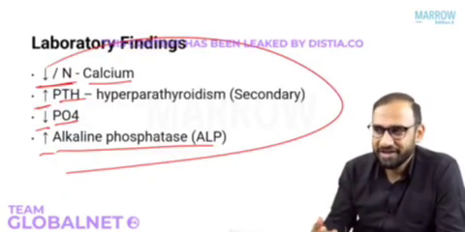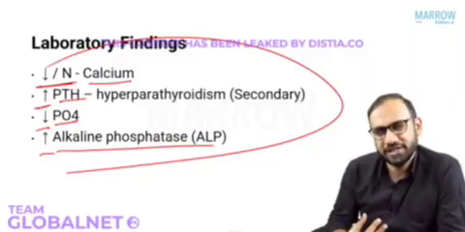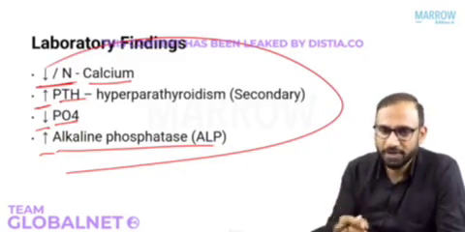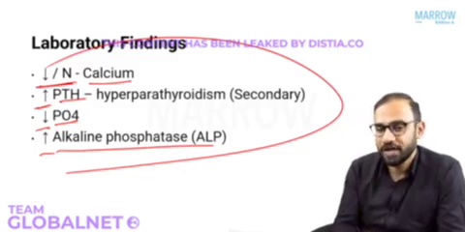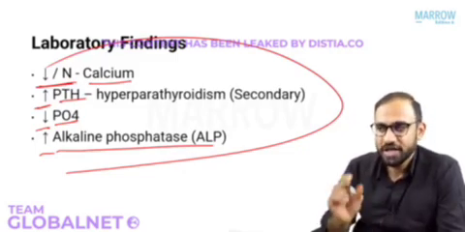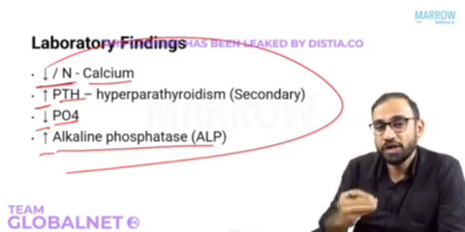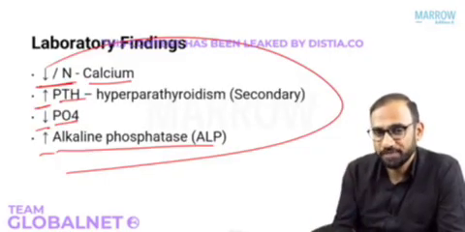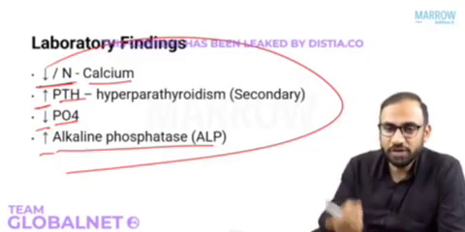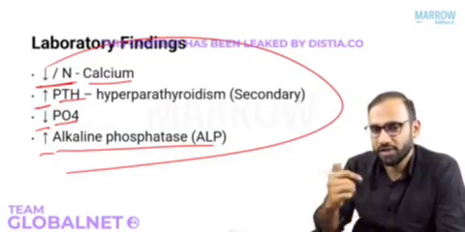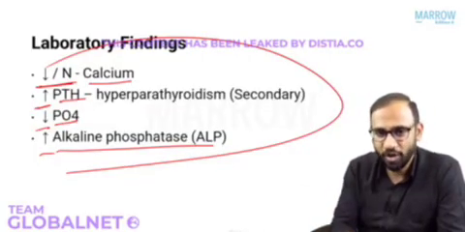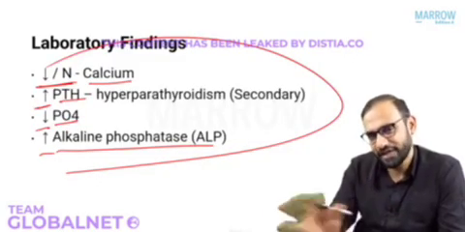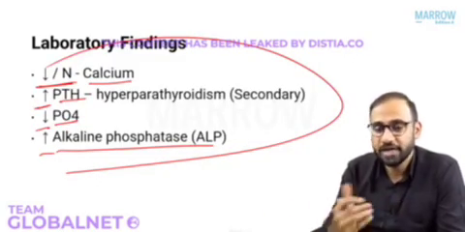The changes in the skull, the changes in the long bones, the changes in the chest. But I'll tell you this. Why do these changes happen? The changes happen only because there is a mineral deficiency. Because of the mineral deficiency, the bone is not a mature, strong bone. It's still immature. It's weak. It's mostly osteoid. So this is a soft bone. And because of this soft bone, various pathologies are manifesting. I'm talking about skeletal manifestations. There can be other manifestations also that you will read in medicine or pediatrics. What I'm talking about is skeletal manifestations.